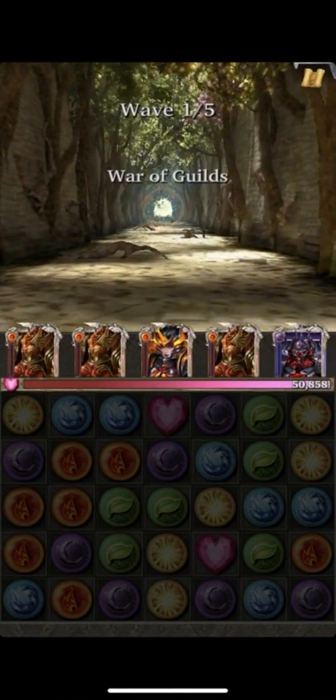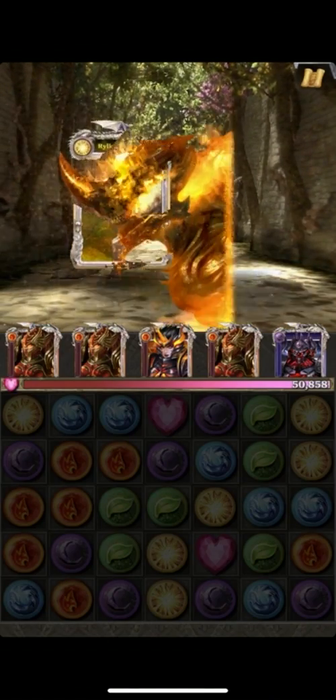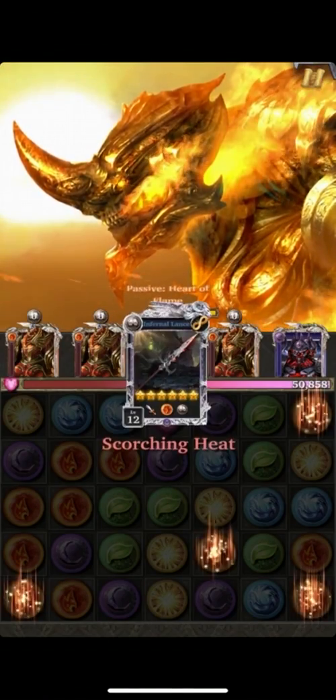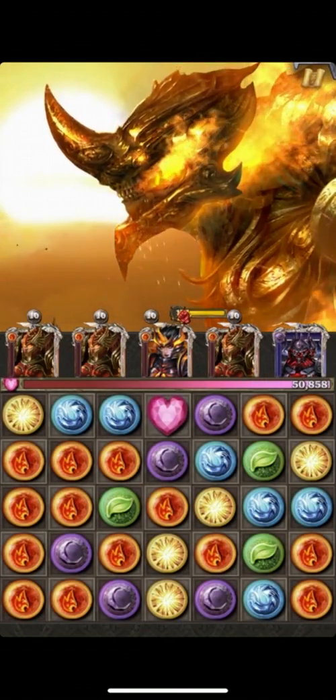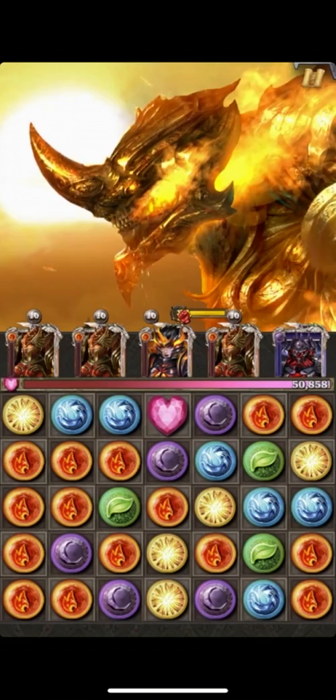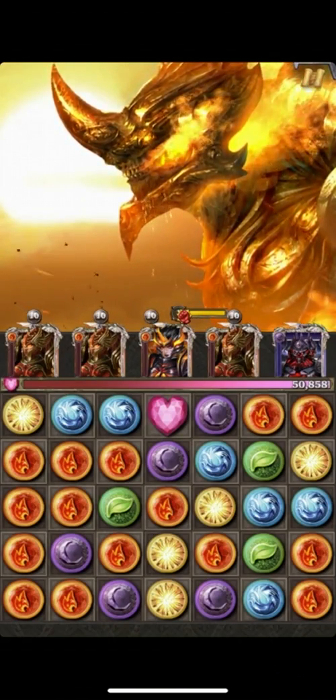This is now against an opponent that is 3,000 power higher, so I might have a harder time. But let's see how we do. The key here is you want survivability on the first turn. You're not going to be able to take out the opponents on the first turn, but if you can remain alive at the end of the first turn, then you have a fighting chance there.